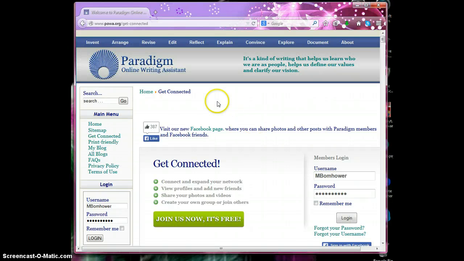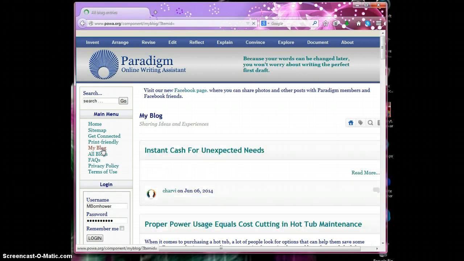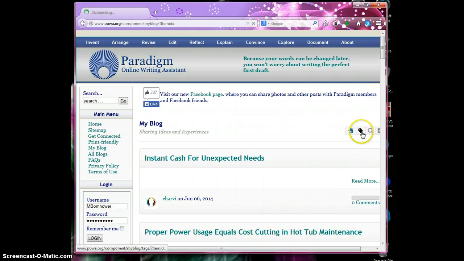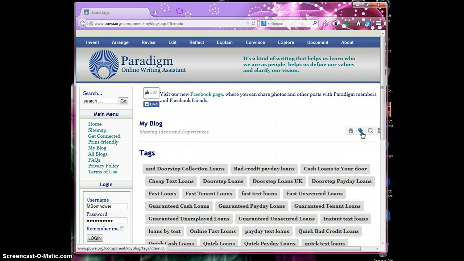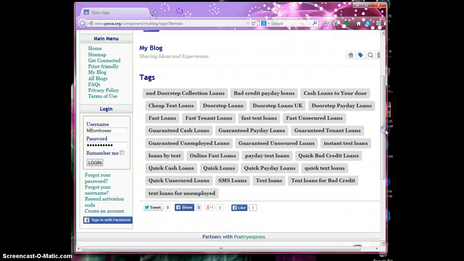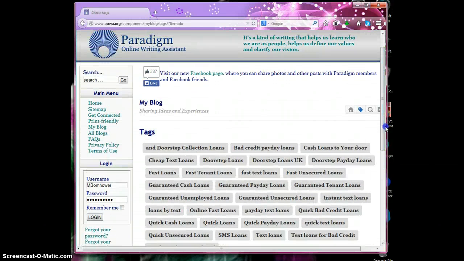Further, I found the community, which I find seriously lacking on this site, is, if you click on my blog and hit tags, it looks like the site has basically been colonized by a bunch of advertising sites for payday loans and things of this nature. That certainly left something to be desired.